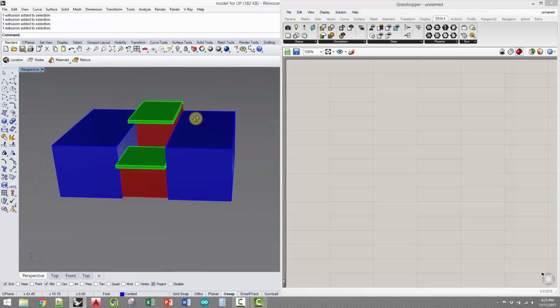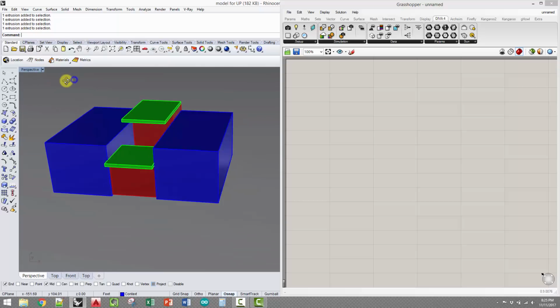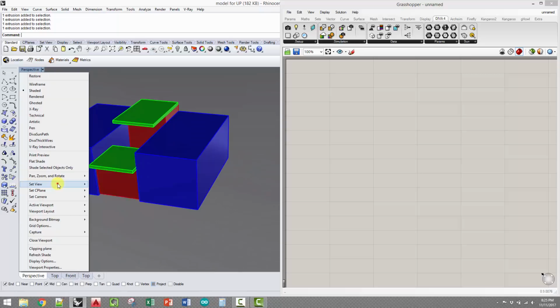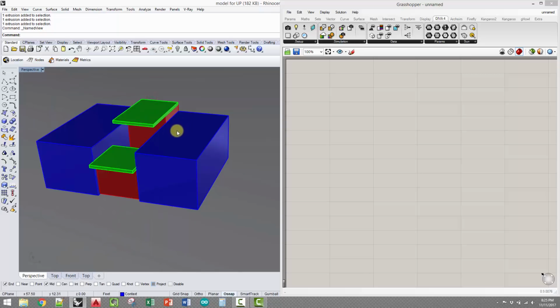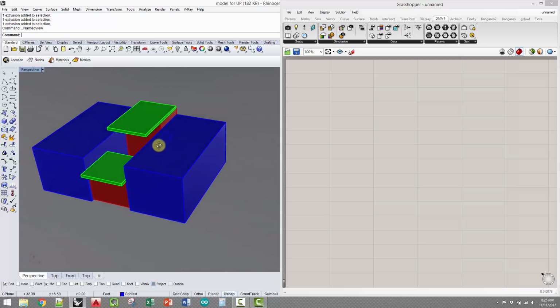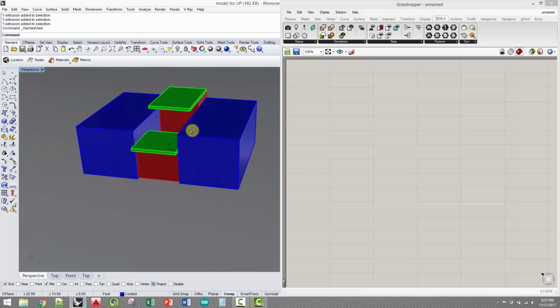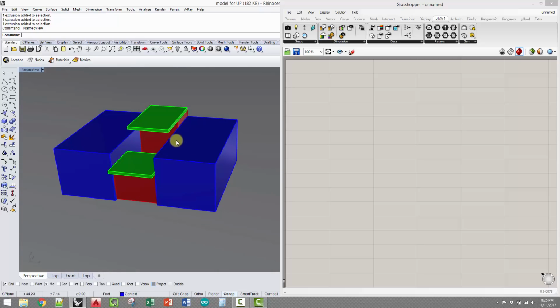So here's the project. I do try to make sure that I've got a camera saved or something like that, so that I always have the same view. Go ahead and run the analysis first, but I just want to make sure that, because you're going to be running multiple sun studies and multiple solar radiation studies, you're at least using a camera. But in the meantime, we'll go ahead and start the DIVA study.